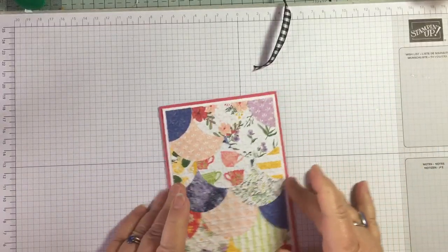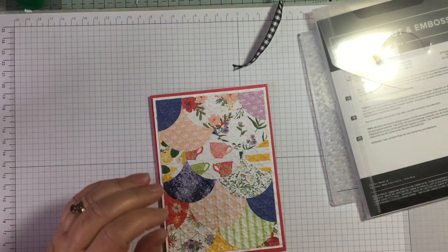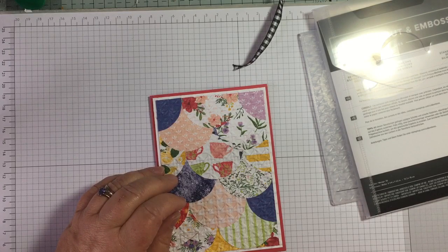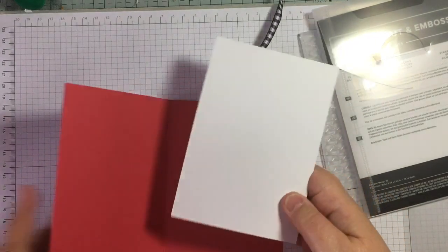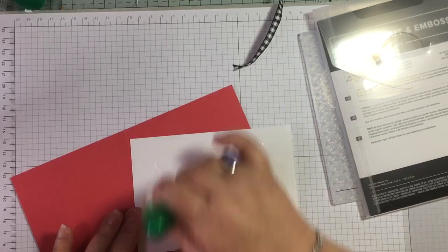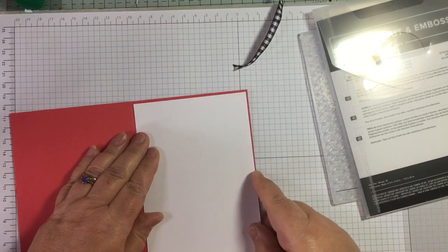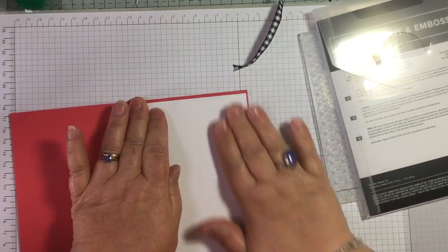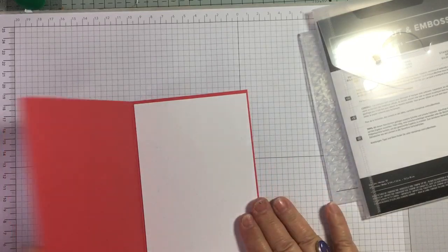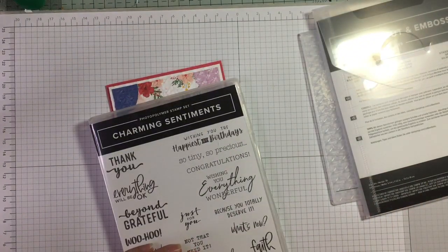Oops. Then we need a liner for inside. Just doing this while the glue is, because I think this glue is probably about to run out. I rarely use the spreader end of the glue. I don't know why. Don't need to just now. And then I've got a scrap here to stamp on.